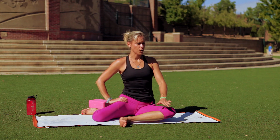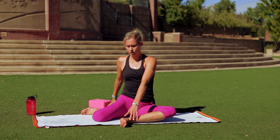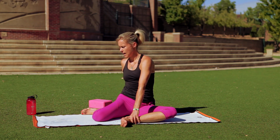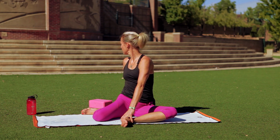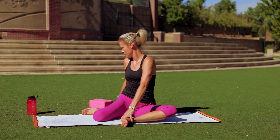Okay, so first we're gonna twist. So bring your left hand to your left heel and your right hand out behind. Try to keep your shoulders stacked over your hips, looking out over your back shoulder.